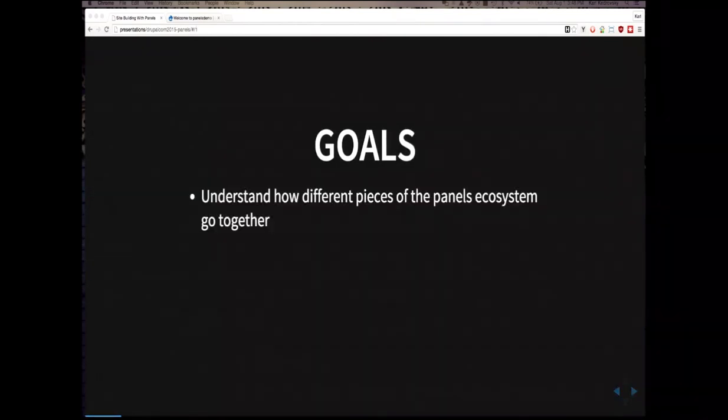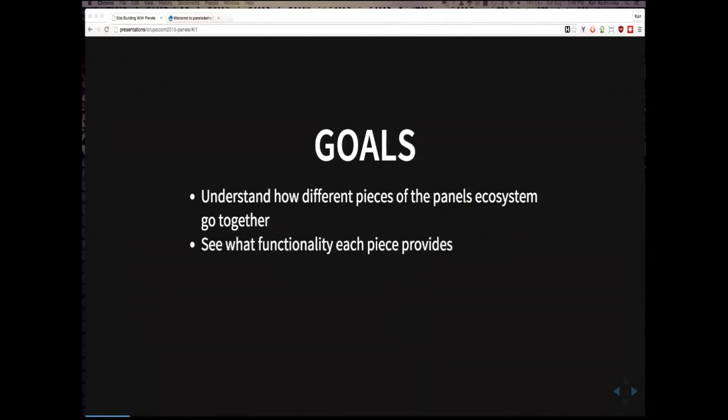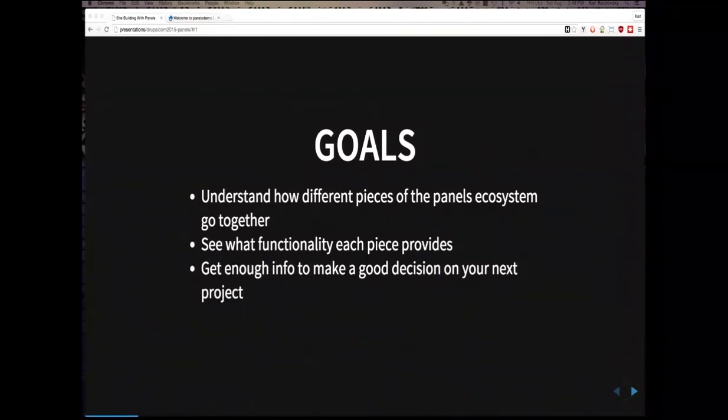So the goals for today are to understand how the panels ecosystem fits together, get an idea of what functionality each of those pieces provides, and see where they may fit into your next project. Now, if I do say something wrong, our panels experts in the room, feel free to raise a hand and tell me what I did wrong. In my last talk, I said the best way for me to understand something is to tell someone that I know how it works, so that they can tell me how wrong I am. It's a lot more effective than asking people how do you do this, because you won't get as many answers as if you say this is how you do this.